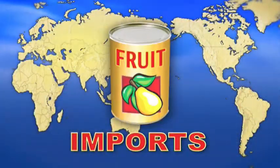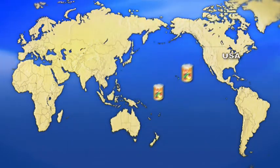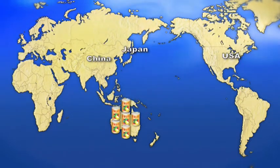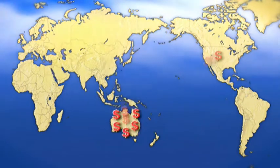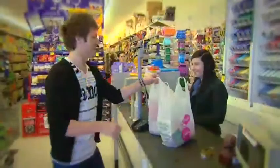Products brought in from overseas are called imports. The USA is where most of our imports come from, followed by China, then Japan. We pay them money and they sell us their stuff. But what you might have noticed is that by doing that, our money is heading overseas. Some Australians have a problem with that — they say that money that heads overseas can't help our economy. It'll help theirs instead.